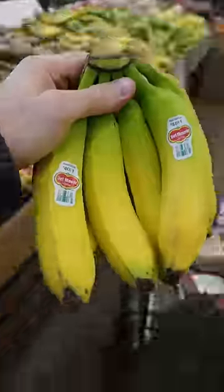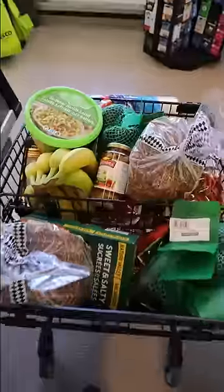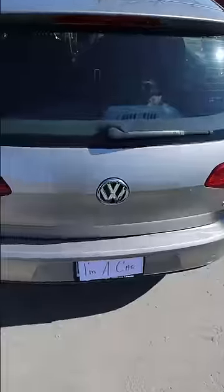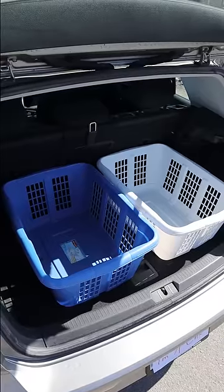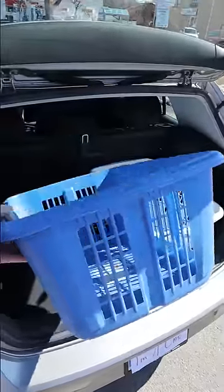The next time you're out shopping for groceries, just put everything directly into the cart as you normally would. When you get to the counter, unload everything as always, but instead of bagging it, put everything right back into the cart. Pass by everyone else that's still bagging the old-fashioned way. When you get back to your car, you could have two laundry baskets waiting to be filled, except they take up quite a bit of space, and maybe someone back home is looking to wash their stuff — so instead you could use this.